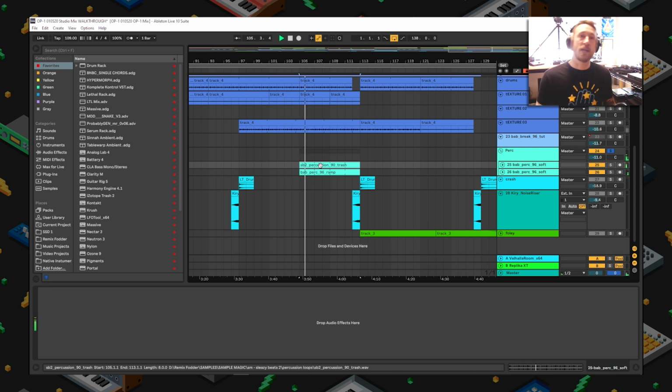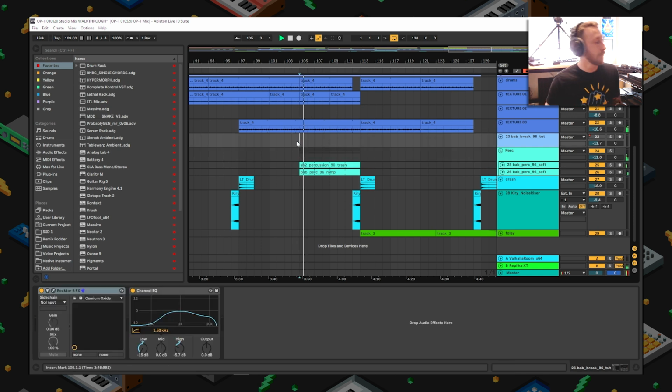We got some little tiny percussions in here that come in when the... I realized I haven't played any of the track yet. Just some nice little percussions.